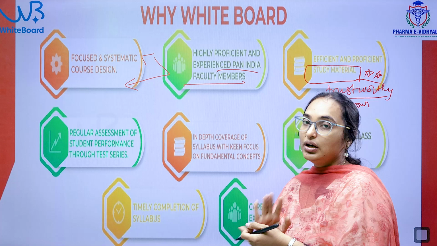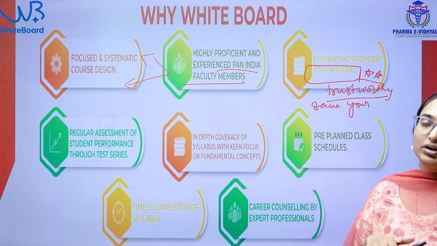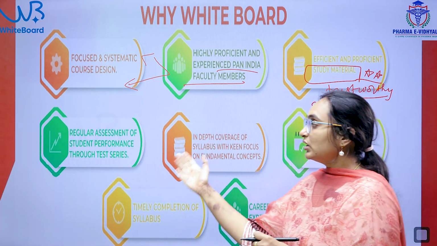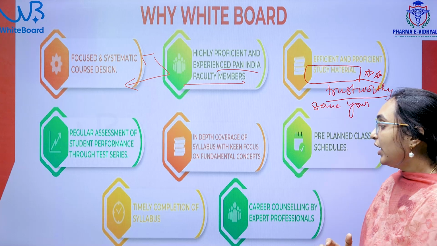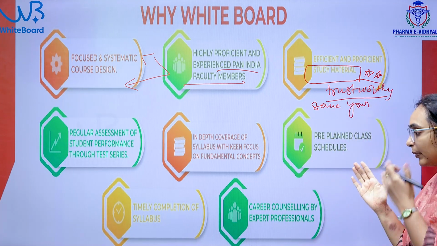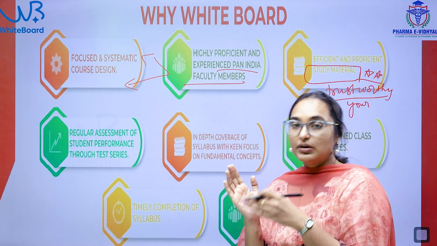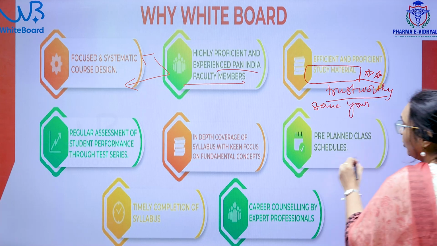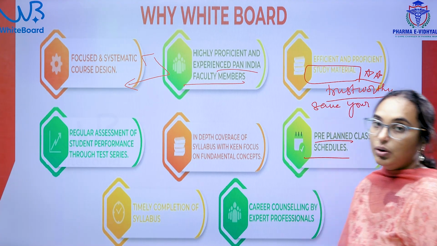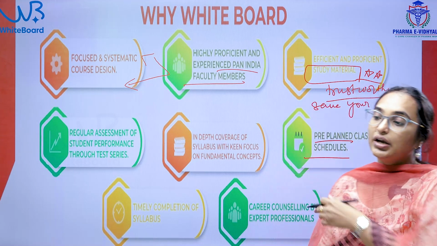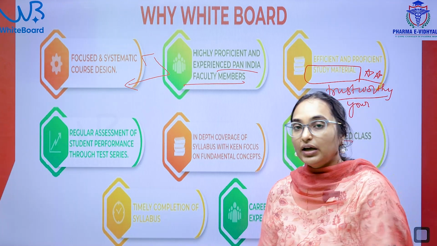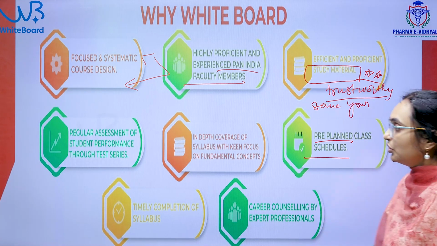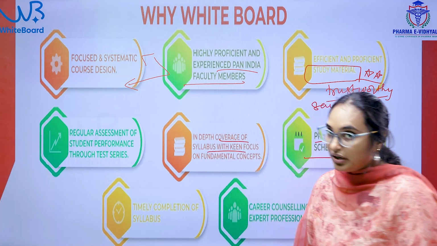That can be done regularly. How you are mocking, at what level you are mocking the exam, with what scores you are getting, what the assessment is. So regular student assessment and performance tracking can be done by keeping daily exams and questionnaires. Not only that, what else is done in Whiteboard? Schedules. Timetable planning is a very tedious thing, and if we plan the timetable accordingly, the student's time is very much saved. So pre-planned class schedules and in-depth coverage of the syllabus can be done.